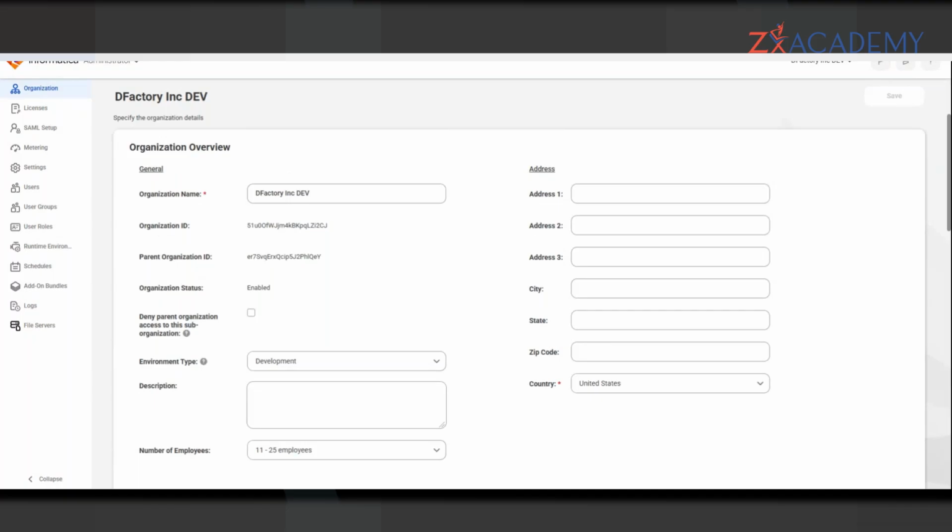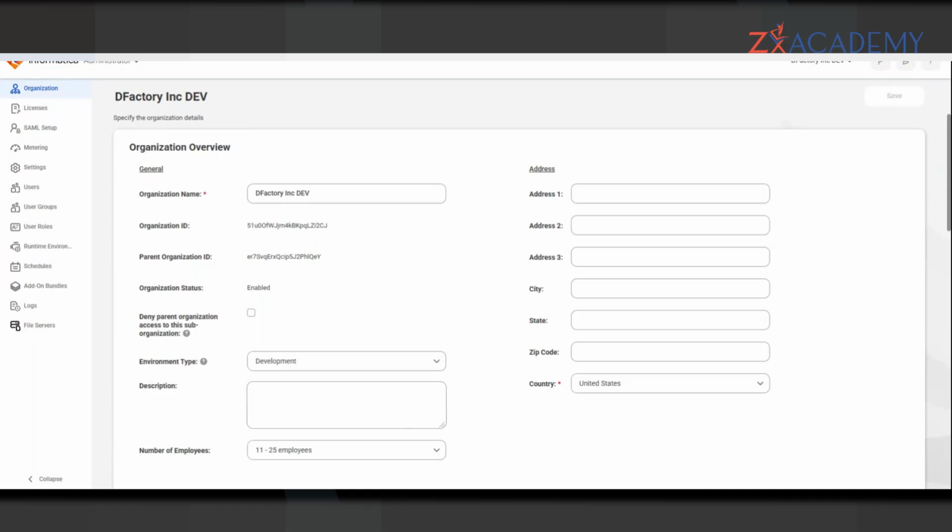If we have a parent ID, we can consider it a sub organization; if we don't, then it is the main organization. That's how we can identify it.